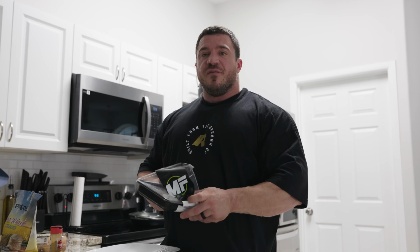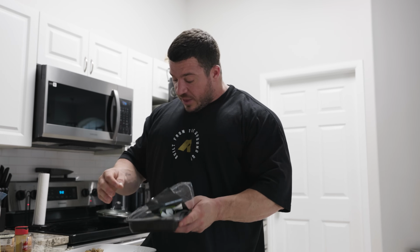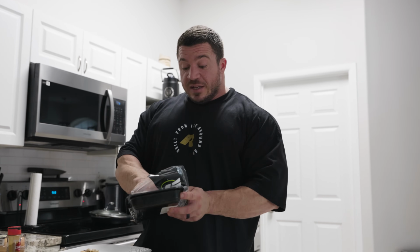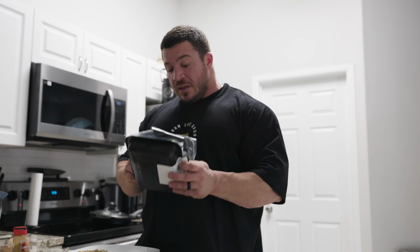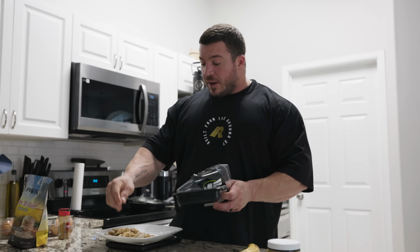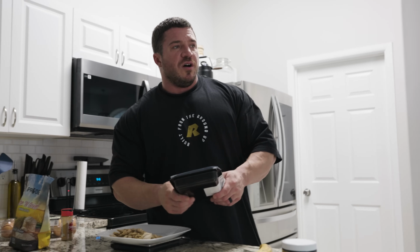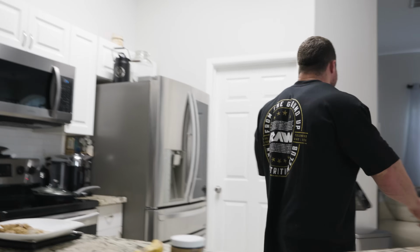This is just very, very convenient. All you do is grab and go. I just keep it in my fridge, and then I'm able to just weigh things out. It saves so much time, especially throughout the day when you're eating 6 meals a day. If I didn't do this, I was telling someone a little bit ago, I'd probably end up spending about 5-6 hours in the kitchen every day if I actually had to cook all my proteins. But luckily, MegaFit covers me there, and they are awesome. So still love that.